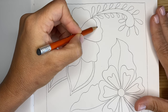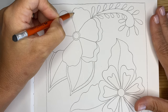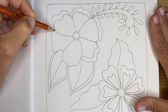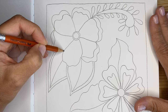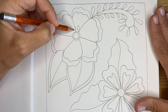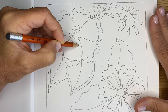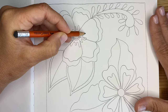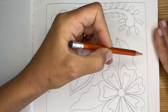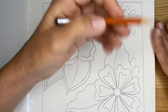Actually, I'm gonna add the little pattern also over here on this petal. I'm creating basically a parallel line to the edge of the petal, not perfectly parallel, but it's gonna give me the opportunity to use a couple of different tones on this flower as well, and maybe have some fun also here around the center. There we go.